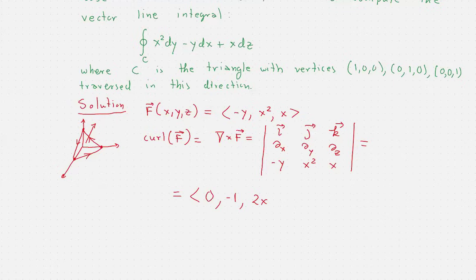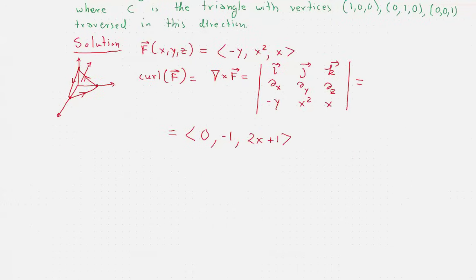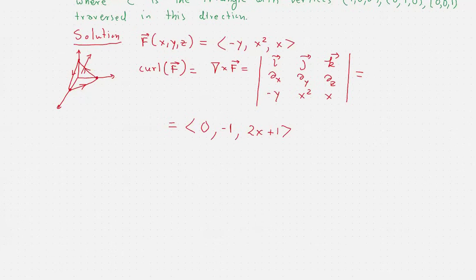Okay, now we need to parameterize the surface patch, and the idea here is very simple. This is part of the plane x + y + z = 1 by the equation of the intercepts. This can be considered easily as a graph. And this means that we can consider a graph parameterization g(u, v) = (u, v, 1 - u - v). And it's important to identify the domain of this parameterization. Every time we talk about a graph, then the domain is really the projection of the graph onto the xy plane.